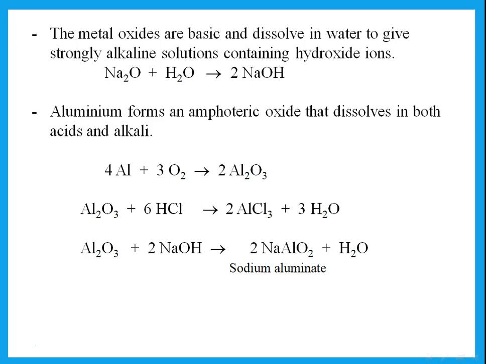And remember from the chapter on acids and bases, we said which ones form amphoteric oxides? Aluminium, zinc, and lead form amphoteric oxide. So aluminium burns in oxygen to give aluminium oxide. Now this aluminium oxide can react with acid, so in this case it's acting as a base, and that forms aluminium chloride plus water, so it still forms a salt plus water. Or it can act as an acid, so it reacts with a base like sodium hydroxide. In that case, the salt is something called sodium aluminate plus water.